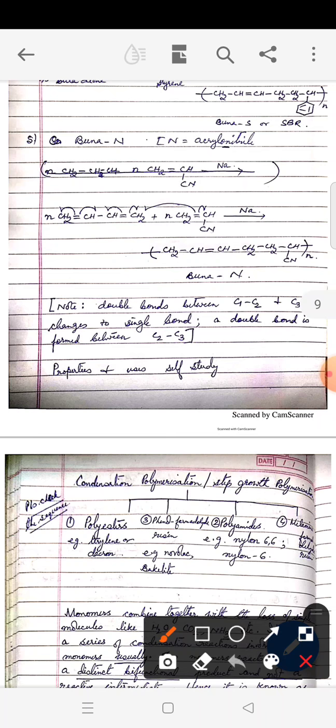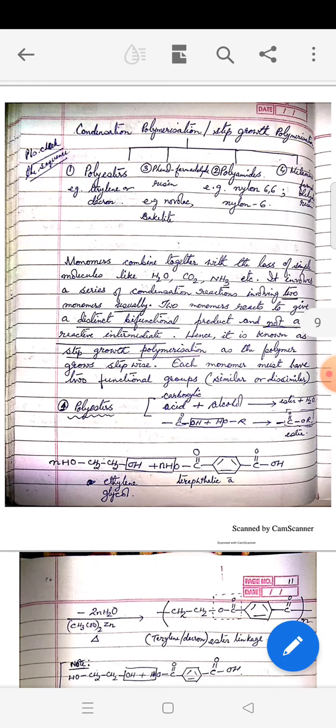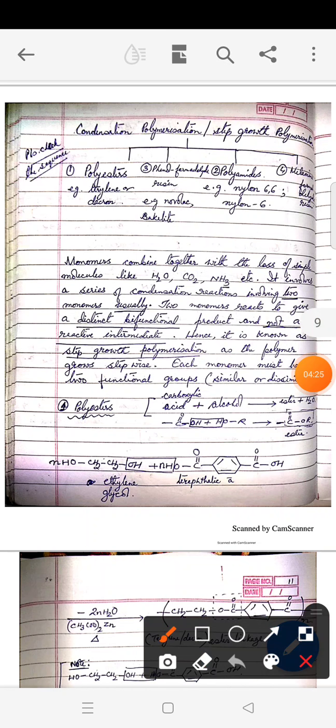Now we move to the next category of polymerization, called condensation polymerization. Under this, the first one is polyester. Number 2 is polyamide. Please check the sequence. While making the flowchart, I couldn't follow the sequence due to some reasons. Then number 3 is phenol formaldehyde resin, and lastly, we have melamine. So today we shall take up polyester and polyamides.